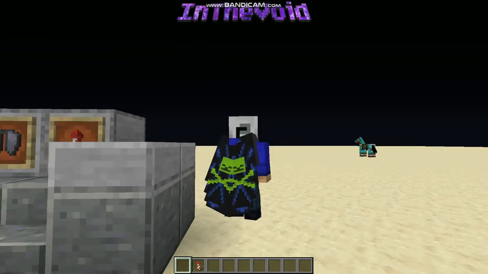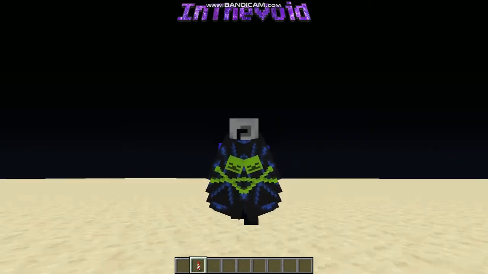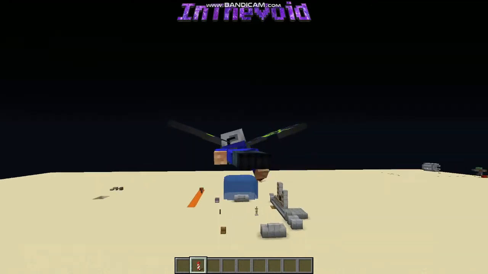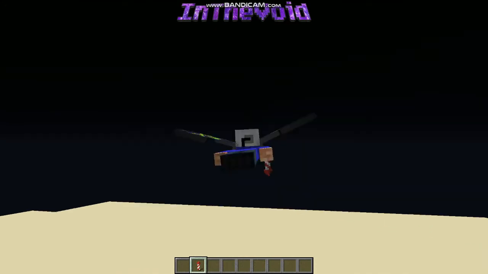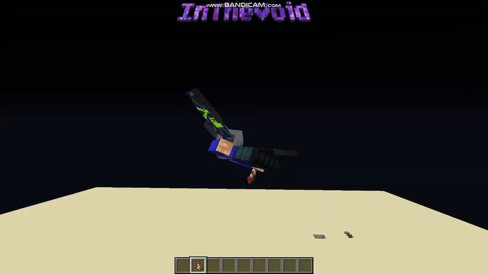And just showing you, there's no extra animation for flying with a rocket. Your head goes a bit funny with it, but there's no special animation for that, sadly.